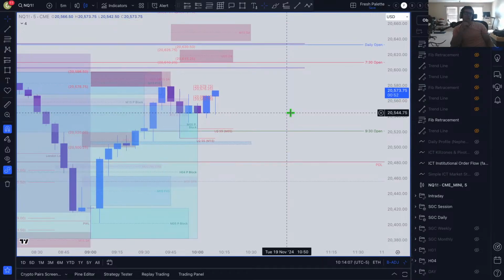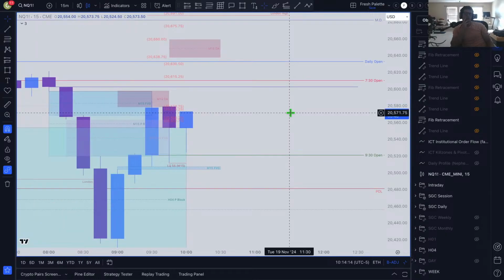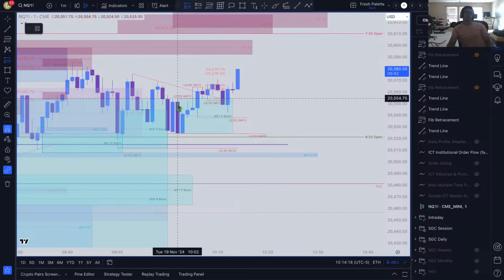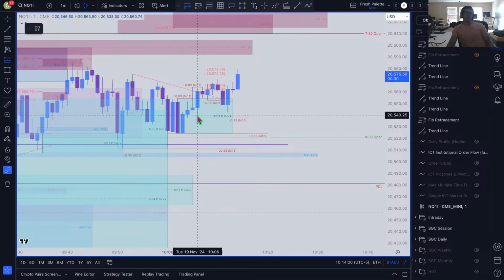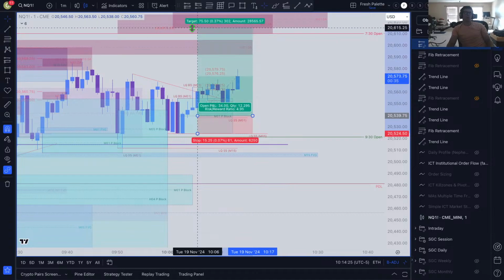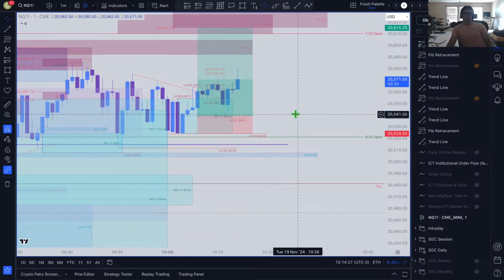We're getting a nice move on the 15-minute. This could break, right? It could break without me. Arguably could have taken a trade just out of this P block. Just saying whatever, or even at the mean threshold of the P block is something that Blake and I have been discussing. That would have been nice, obviously.